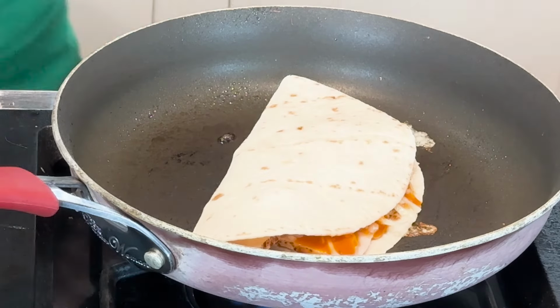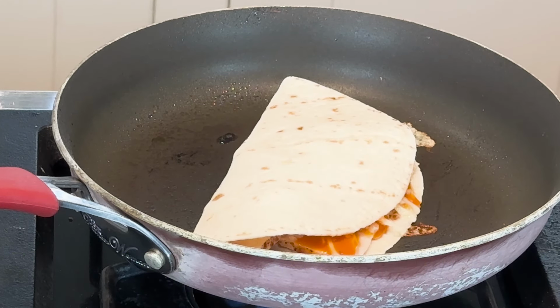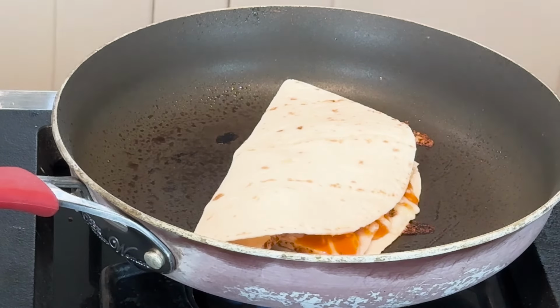With that said, talking about fiber, I love 35 grams of fiber or higher in a day. Fiber slows down the absorption of blood sugar levels. I cannot stress that enough. It also keeps us full. The Mission Carb Balance Wraps have a huge amount of fiber, depending on the size, between 13 and 17. Now, this again is where I say, hey, if you don't have the Mission Carb Balance Wraps and you want to use a different brand, read the label. I always push for 5 grams of fiber or higher.